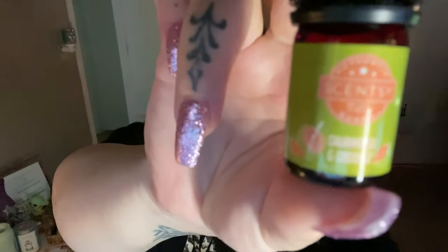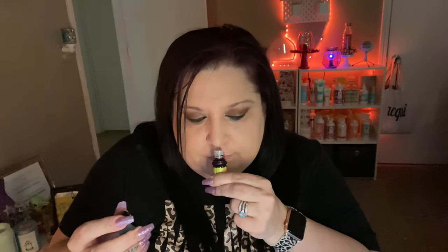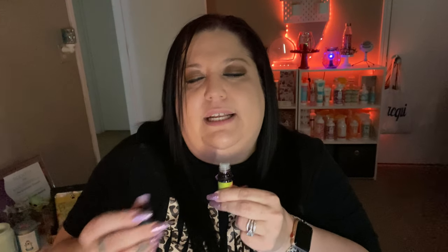I've also been diffusing this week, and speaking of the summer collection — it is the bomb! I've been diffusing Calamondin and Coconut. I can never quite get the name right, but it's fantastic. It's not as coconutty — it's more of that spa scent to me, and I like it a lot.